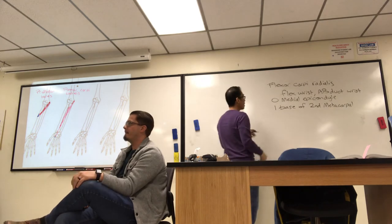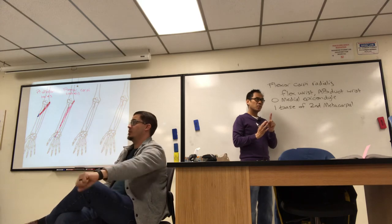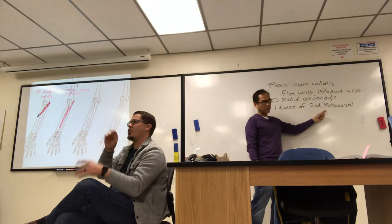So what's the rule about pronation, supination? Where does it have to attach to which bone? The radius. This one doesn't quite do it. It goes past the radius and inserts on the metacarpal.